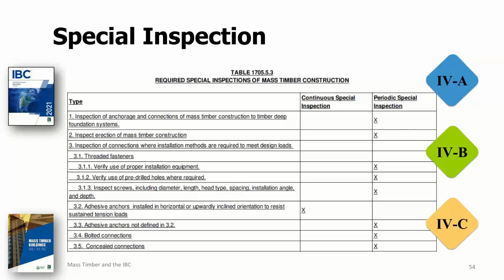So it's analogous to the same provision for precast concrete. The reason for the requirement of continuous special inspection in this case is because of issues with adhesive creep under long-term tension loading. However, consistent with requirements for precast concrete, all other adhesive anchors that are not loaded in constant withdrawal loading need only be inspected periodically.